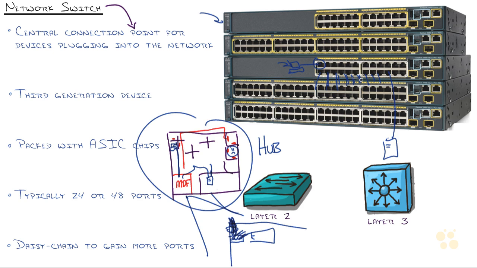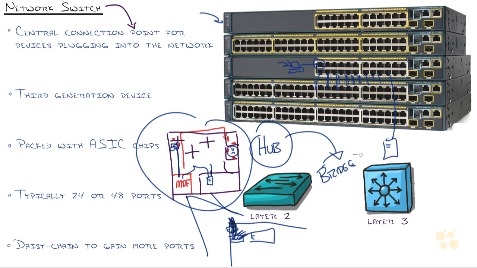Now, if it's one message every couple minutes, then that's no biggie, but we're not talking about one. We're talking about thousands, tens of thousands, hundreds of thousands of packets, frames, messages that are coming in to this device, and every device is having to process. Now we've got a problem, because we're bogging down everybody's devices just simply by plugging them into the network. So hubs evolved into the second generation, and that is known as a bridge.